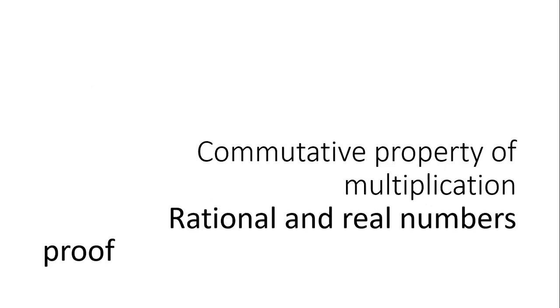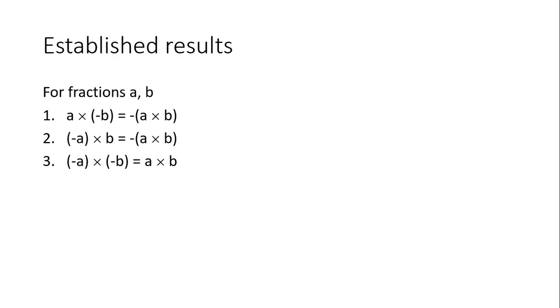So for the commutative property of multiplication for rationals and real numbers, it's identical. So here A, B are, I should not say fraction because that will not include things like pi. So yes, that's another thing that needs to be changed. For any A, B positive, that's what the first line should say. You again have these results which you get from a similar exercise on GeoGebra.